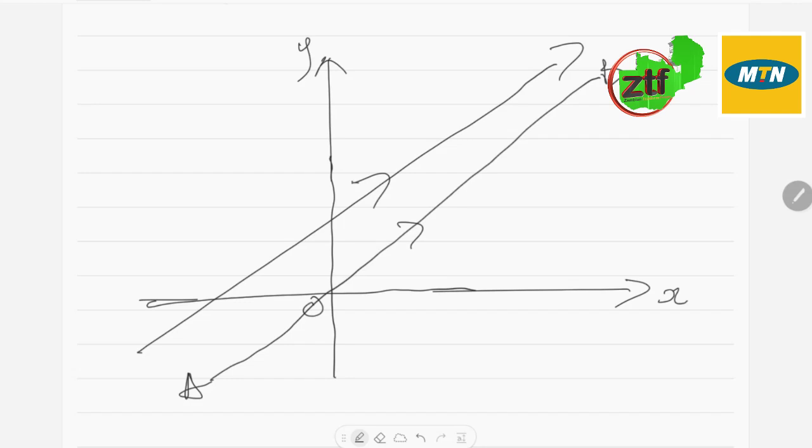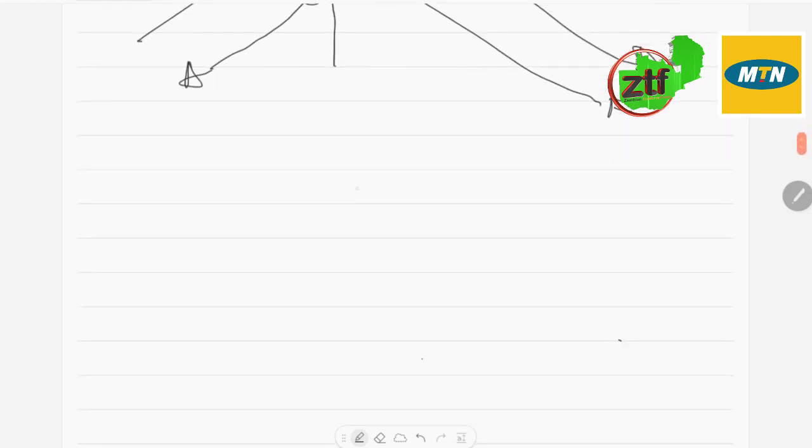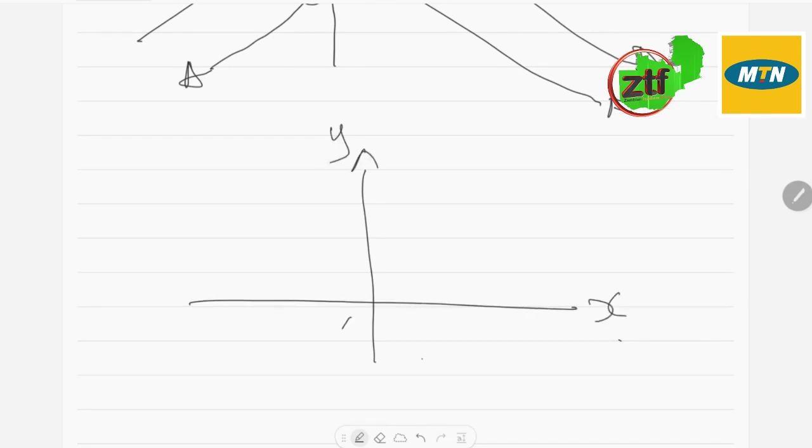But if the lines are slanting from top left to bottom right, let's say C and D, this line has a negative gradient. And even if we have another one, say E and F, these two lines will still have the same gradient. But we can also have this situation where this is our Cartesian plane, OX and OY. Then you have a line like this. This line is not slanting, so it has got zero gradient.